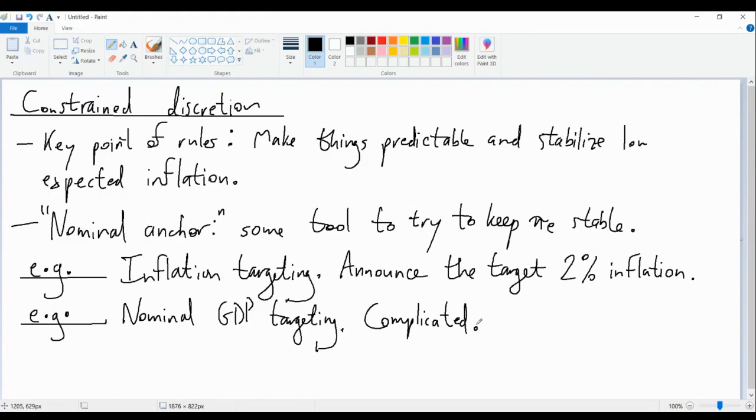There is actually one more nominal anchor that we've discussed. Remember a long time ago when we were talking about currencies, we talked about the possibility of having a fixed exchange rate. And I said at some point, well, the reason you might have done that is because you'd been very bad with inflation in recent years. And so fixing your exchange rate is a way of the Fed, of the Bank, to try and regain credibility.